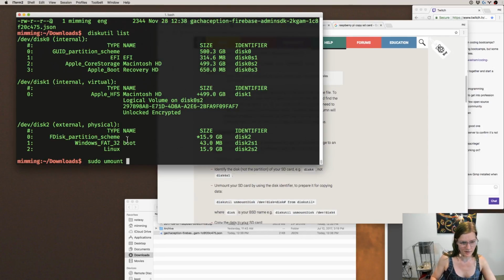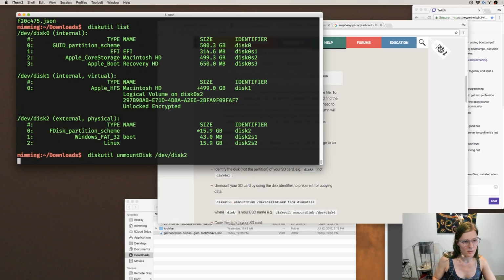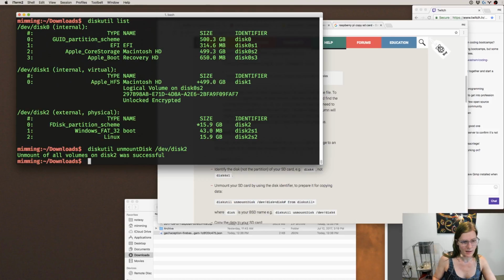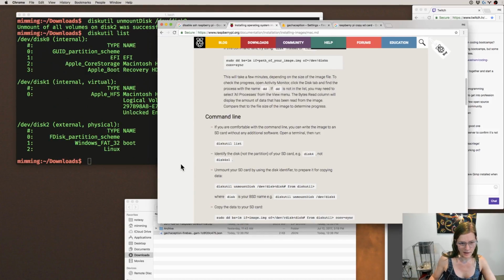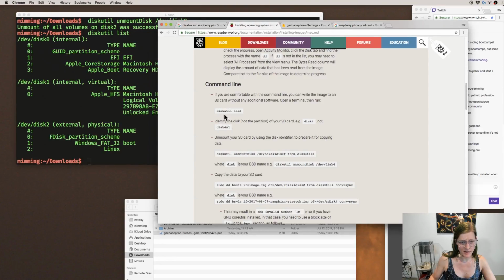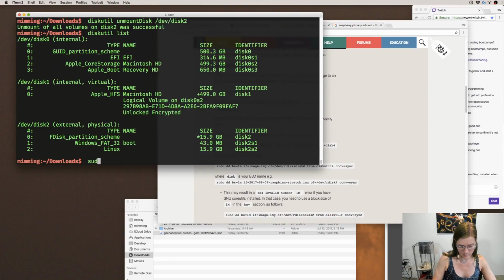Oh, diskutil can unmount disks. That's pretty cool. Yay, okay, but it's still there, right? Yay, it's still there. So now I can copy a base image to it. And this will take a moment.